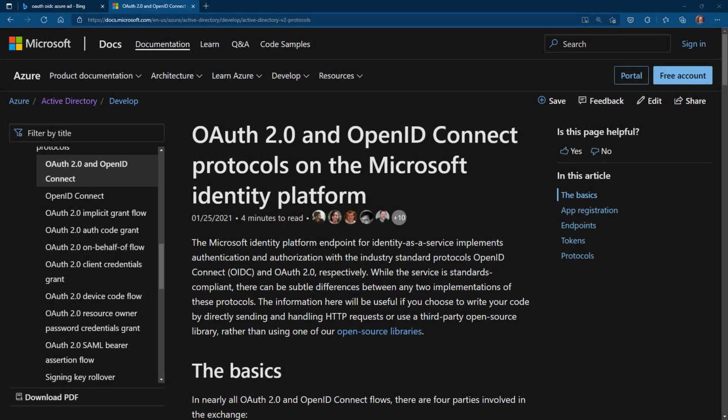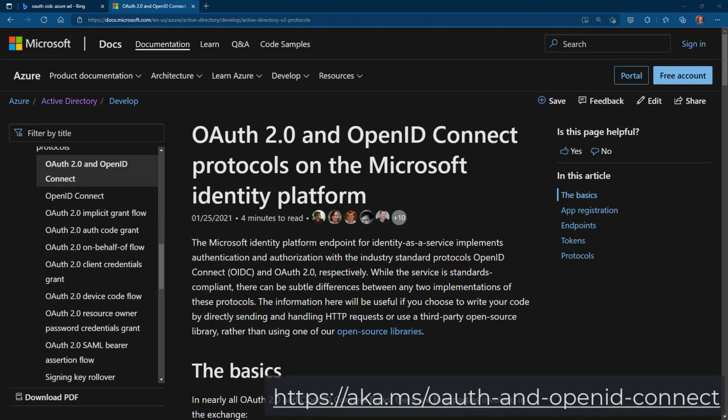I want to take a moment here to point out another protocol that you may encounter called OpenID Connect. OpenID Connect is based on OAuth 2.0, but where OAuth 2.0 is about authorizing applications to do things, so you get an access token, which allows you to call a backend service of some kind, web service.